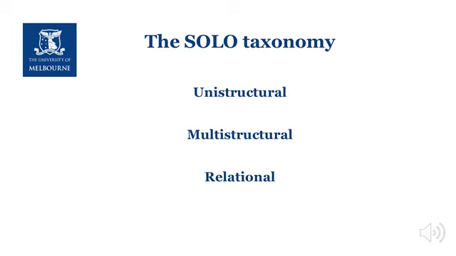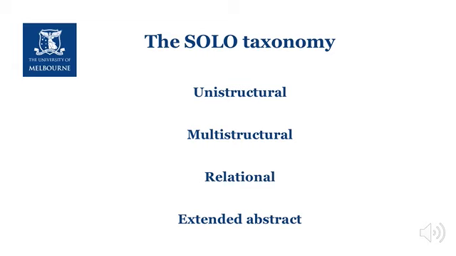The relational level, in which the student is able to bring together several independent aspects of knowledge into an organised structure. This might involve comparing, analysing, relating, or justifying. This is where higher order questioning typically begins. And the extended abstract level, in which knowledge is brought together and synthesised to create or extend on what is known. This might involve hypothesising, theorising, or reflecting.